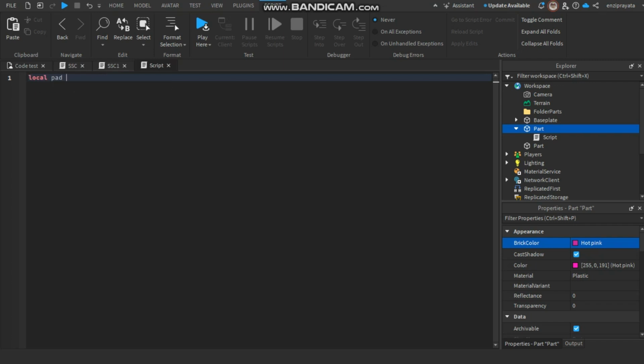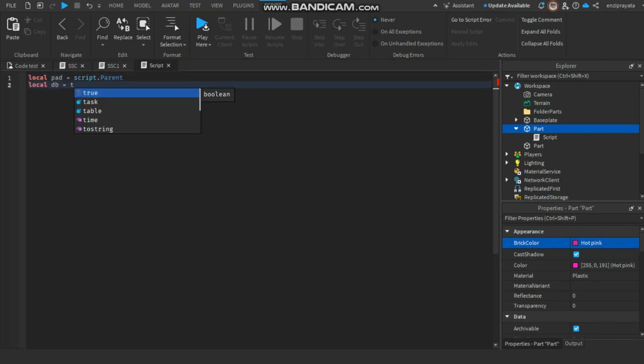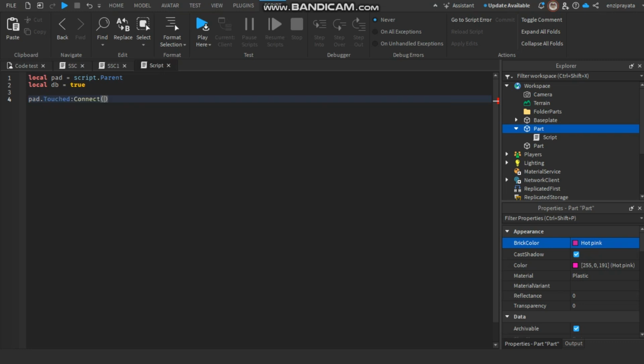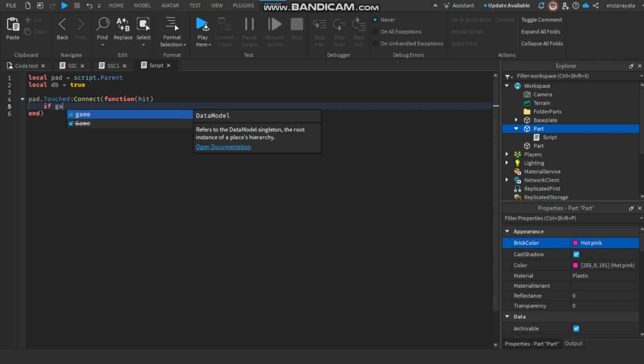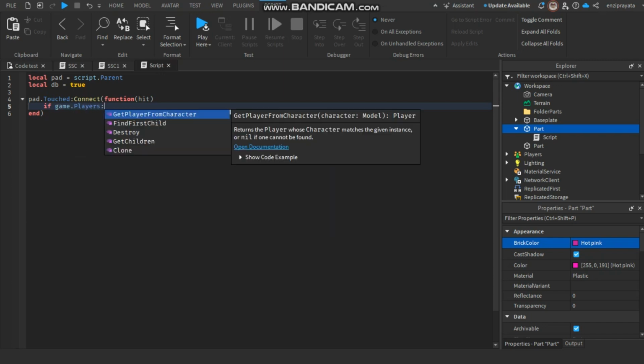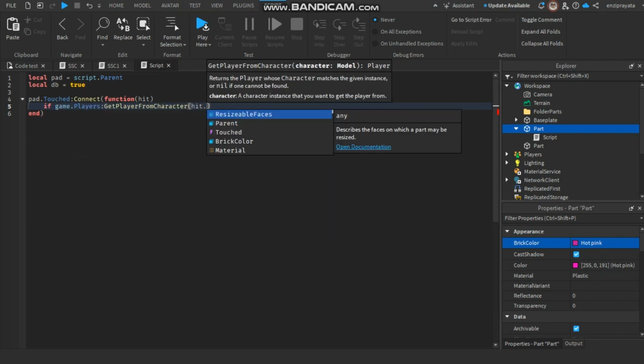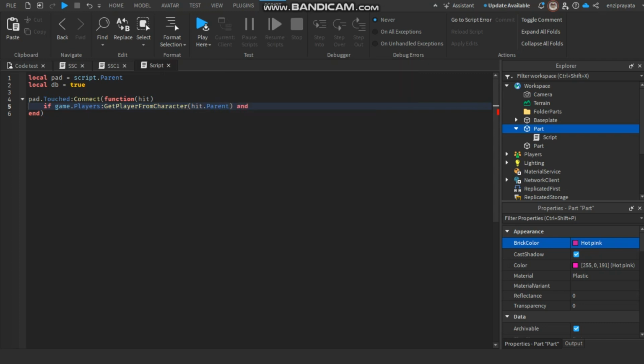Local pad equals script.Parent, local db equals true, pad.Touched:Connect(function(hit) if game.Players:GetPlayerFromCharacter(hit.Parent) and db == true then hit.CFrame = CFrame.new(...).